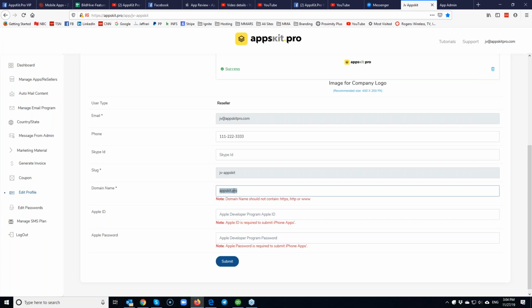This is the fingerprint that is used by Google, along with the name of your app, to identify your apps. Apps have to be identifiable, and this is what Google uses for their fingerprint. If you add something now that's 123.com and you change it later, you will have issues with the apps you've created with this domain name. So once you've got a domain, put it in there, and do not ever change it, because you won't be able to update your old apps, and it will cost many hundreds of dollars for us to go back in there and fix it all for you. So please put a domain name in there and do not change it.